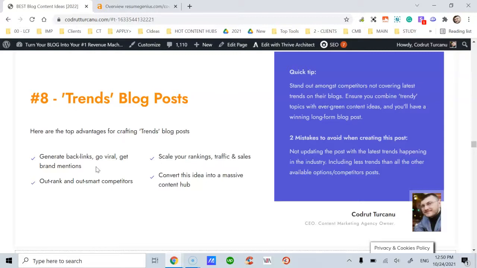So another mistake to avoid is including fewer trends than all the other available options out there or your competitors' posts. In order to overcome this challenge, you have to do in-depth competitive research.